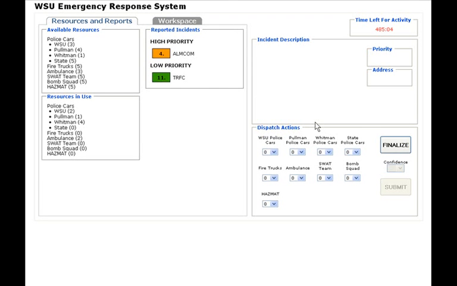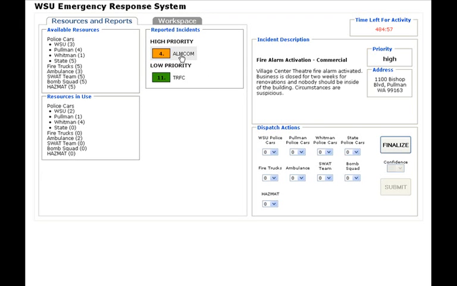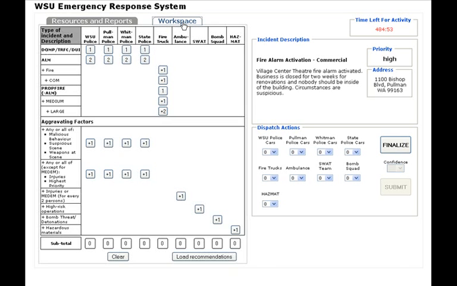As with any system feature, the worksheet function cannot cover all possible scenarios you may encounter. If you feel that you've been given a scenario that the worksheet function does not support, either because of its size, complexity, or information available, please use your best judgment to try to respond the way you think the system intends you to. Also, please note that it is not to your benefit to over-allocate resources because you only have a limited number of units available for dispatch.